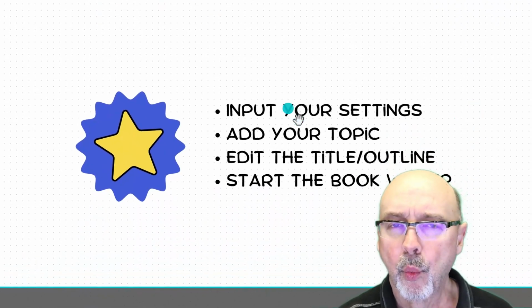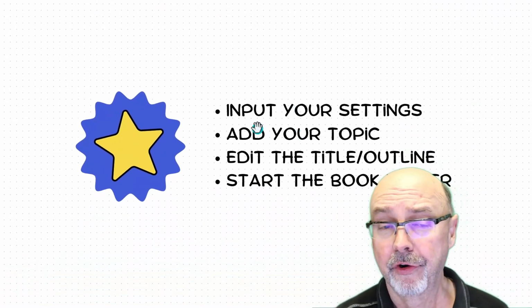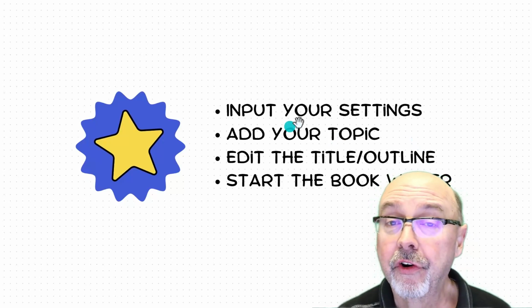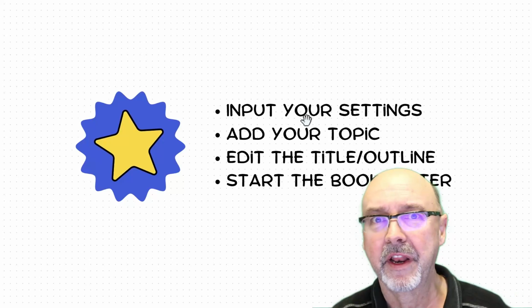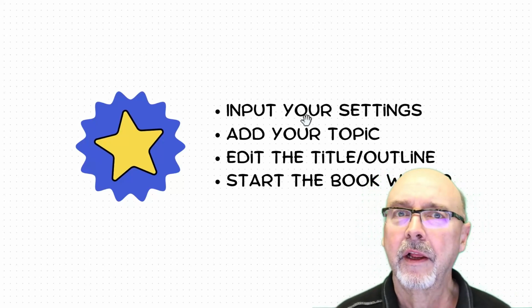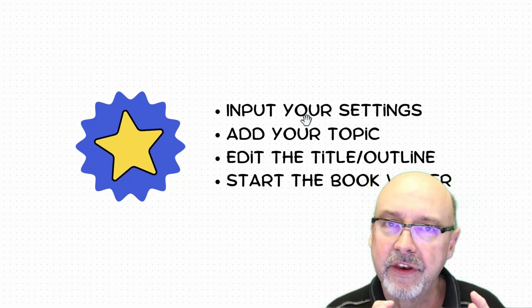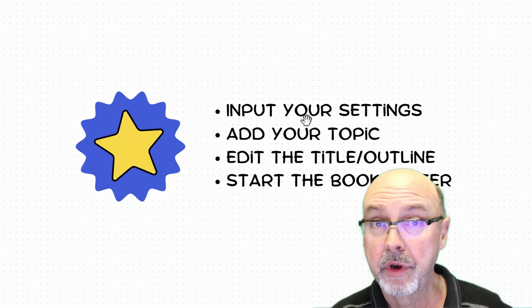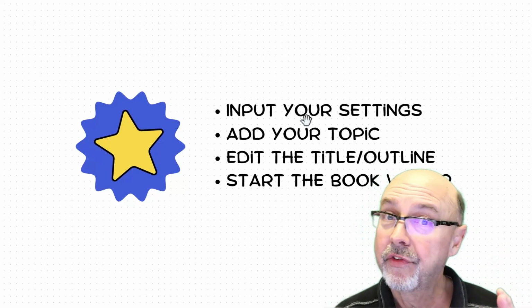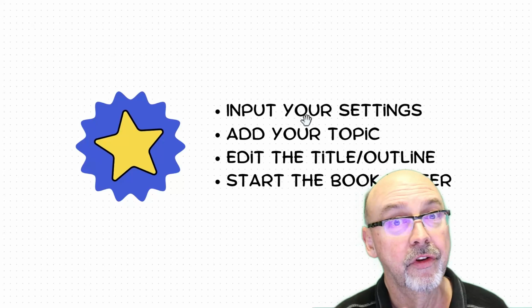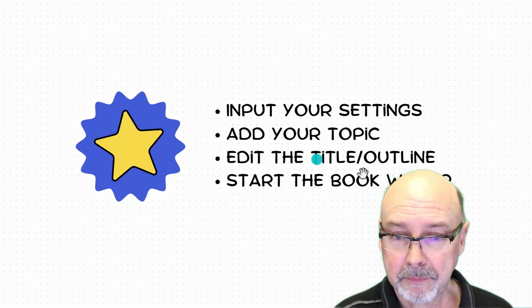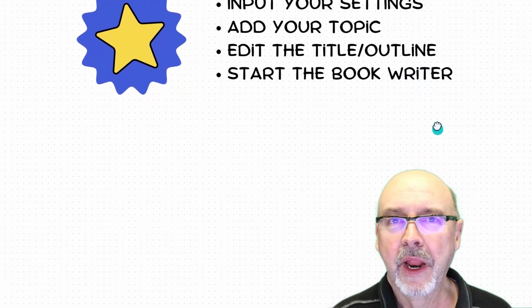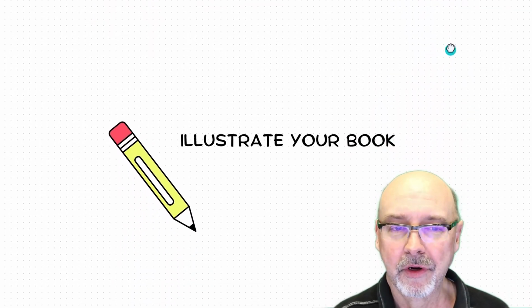We'll just explore here what else. So once you get into BookMasher, you're going to choose your children's books. You're going to input your settings. This is where 7 to 9 year olds or 3 to 6 year olds, it's the different age groups and the tone that you're going to write in, and also the story type. It's very important to determine the story type because you can go all over the map with children's books. And then you create the title, the outline, and you start your book.